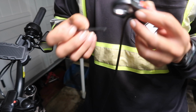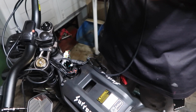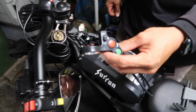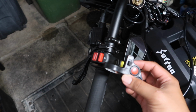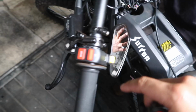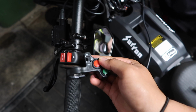Gotta figure out where to mount this guy. So all this gotta come out just for this? Yeah. Well, if anything, probably can move this more down and then put this on the outside. Oh, never mind. Unless you swing this guy more this way, so this part comes down, you can put this part in the front over this. But you're going to use this one for the horn though.